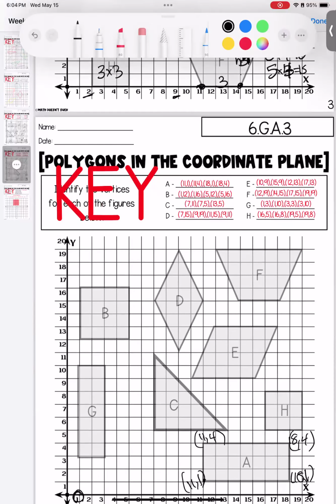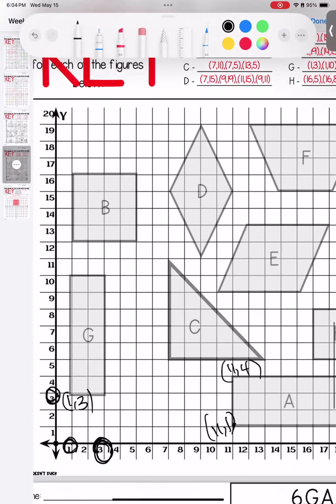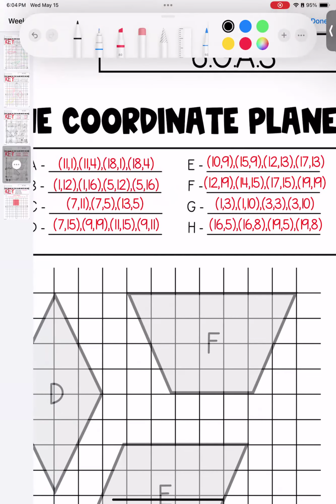So I go over and up. This one will be over 1, up 3. Over, and bring it up so you can see a little better. Over, up, 3, 3. Over, up, 3, 10. Over, up, 1. That's supposed to be 10. Okay, and again, you can pause it here and check all of those.